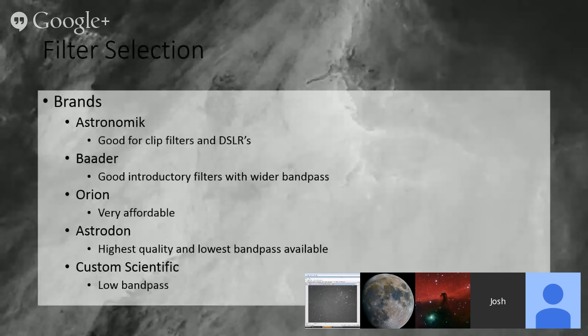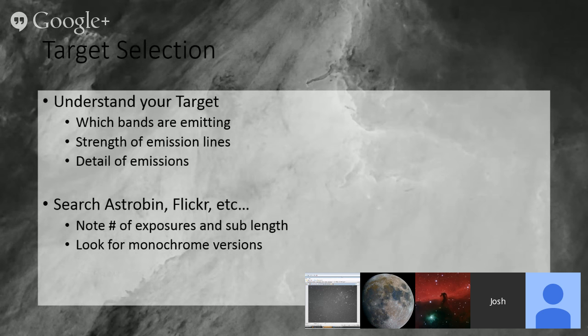But I think that a lot of people kind of go the route of getting a 5 nanometer HA filter and then combine that with 3 nanometer O3 and then either a 3 or 5 nanometer S2 filter. Leading into kind of the next topic, I'll talk about why that's an important thing to think about. I debated for a really long time whether or not I wanted to get a 5 or 3 nanometer O3 filter, and I went back and forth, and I wondered if it was really worth the extra.